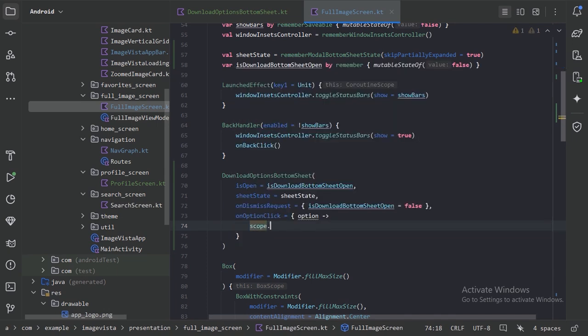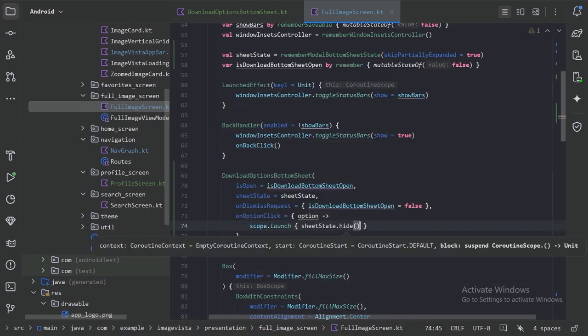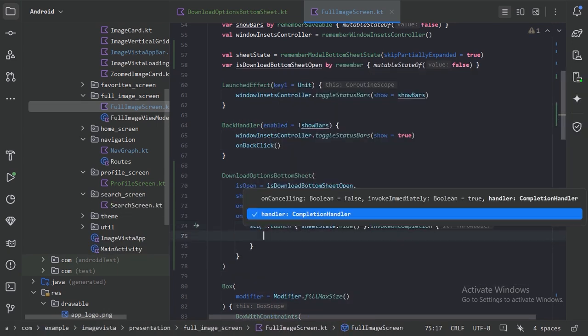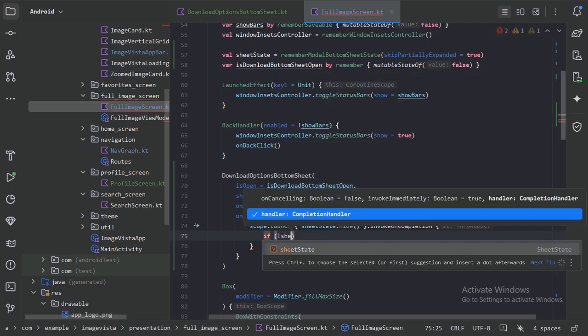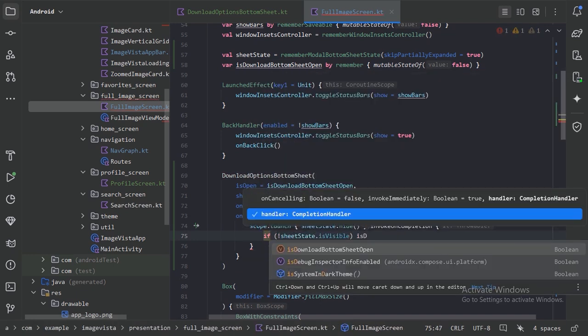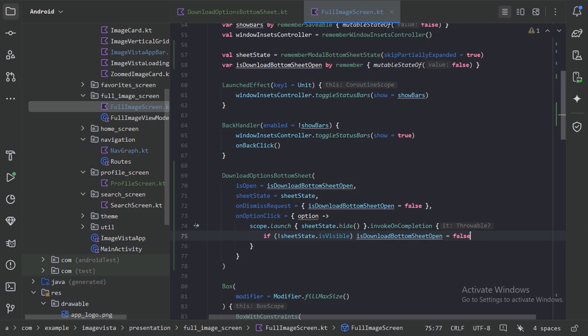So here first let me write the code. So here we are not simply just passing the is download bottom sheet to false. First we are using this sheet state to hide the sheet.